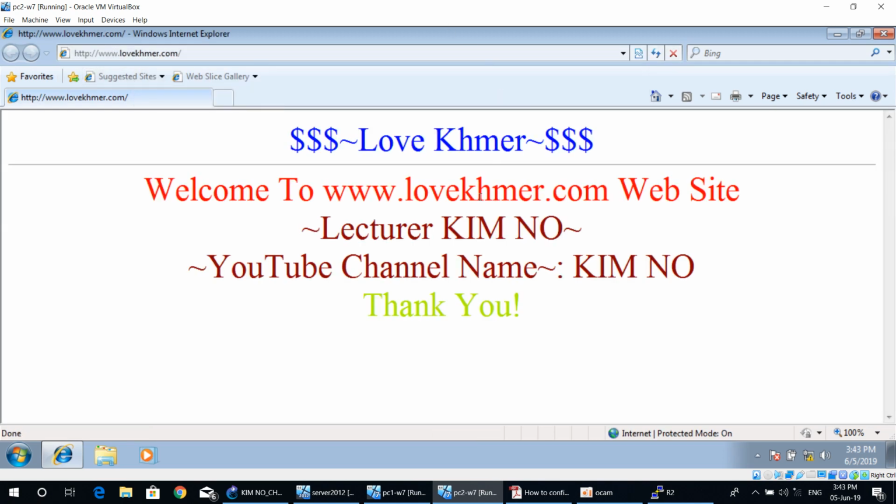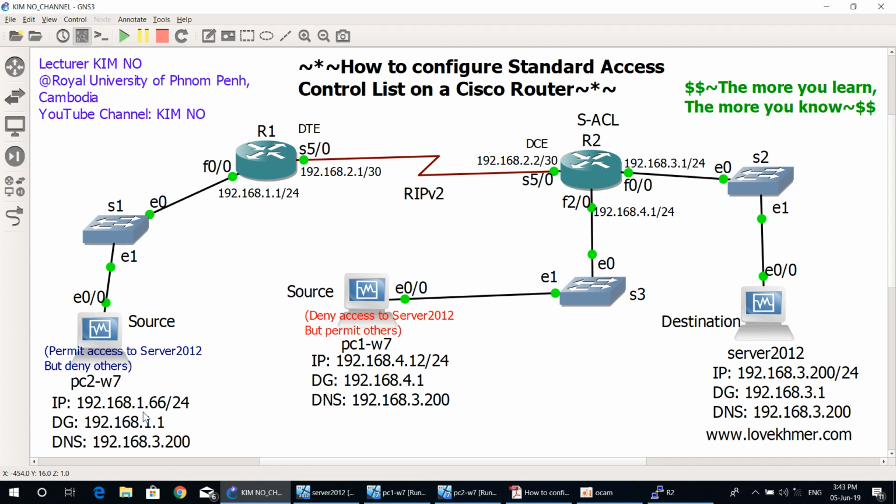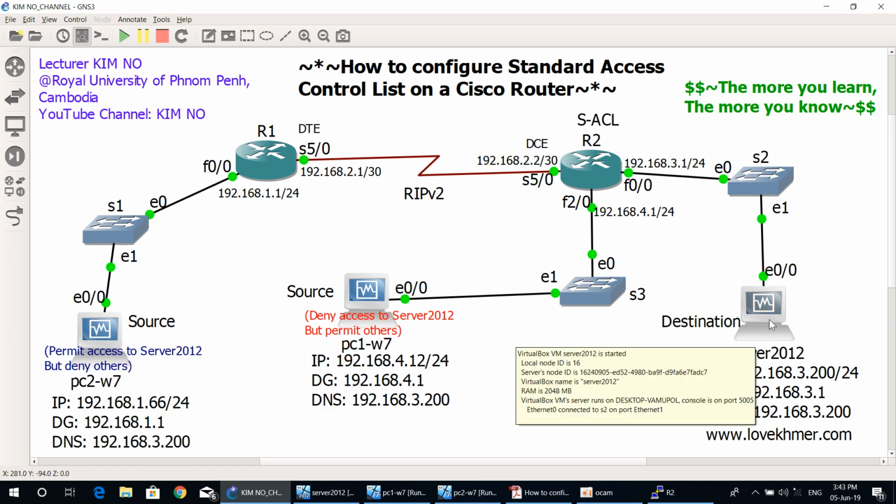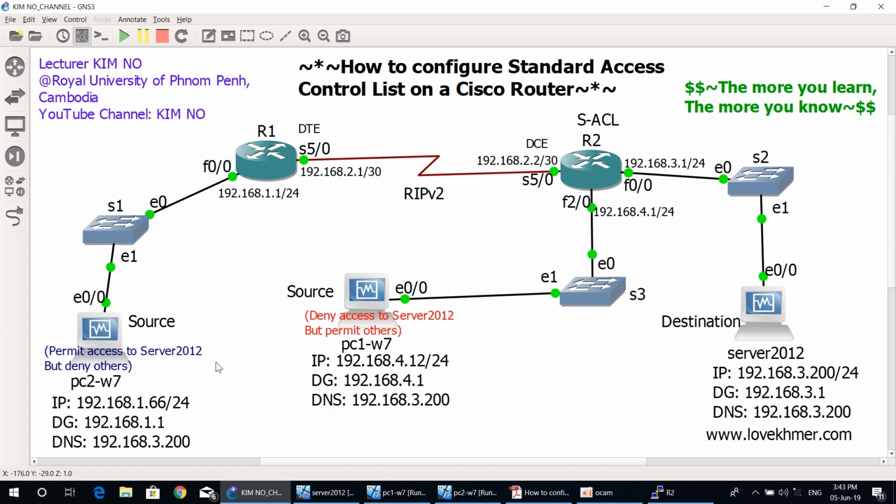As you can see, we can access the website, but if you change the IP to another IP, this machine cannot access the server 2012 machine, because the access control list permits only the machine with IP 192.168.1.66, not all computers in this network.